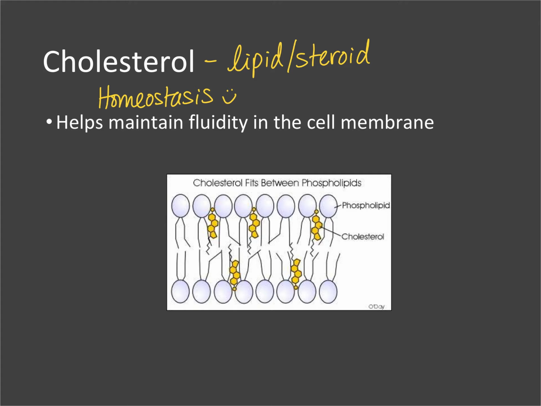One reason why we need cholesterol in our body is because it helps to maintain the fluidity of the cell membrane. So you can think of this as the flexibility of the cell membrane. We want the cell membrane to be not too rigid, but also not too flexible. So there's a balance, and the cholesterol helps to maintain that flexibility and fluidity.